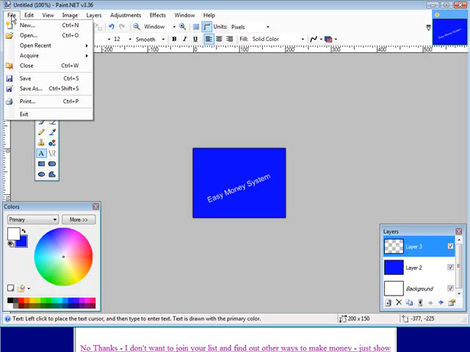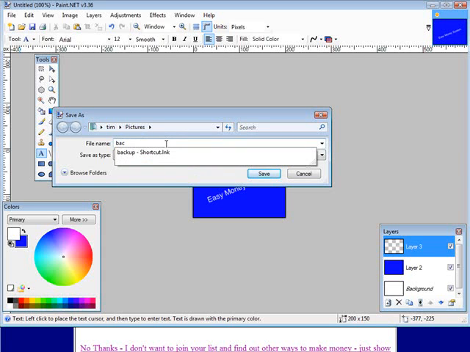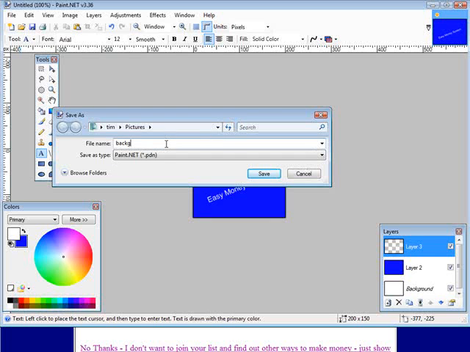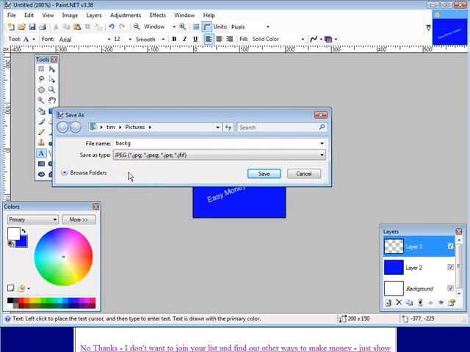Now all we have to do is save this, and this is going to be our background image. So we'll do File, do a Save As, and then save it as background or whatever you want to call it. Call it BackG, and then save it as a JPEG. Pick where you want it on your disk and click Save.